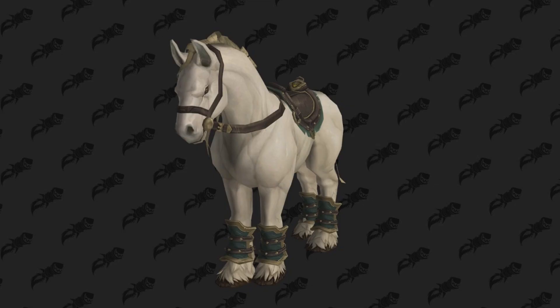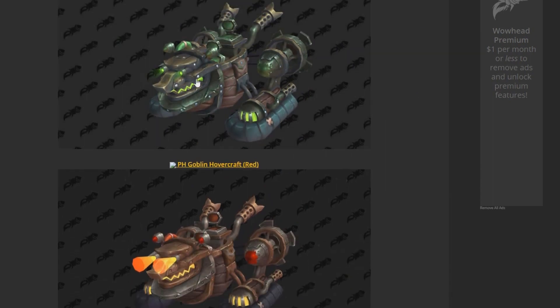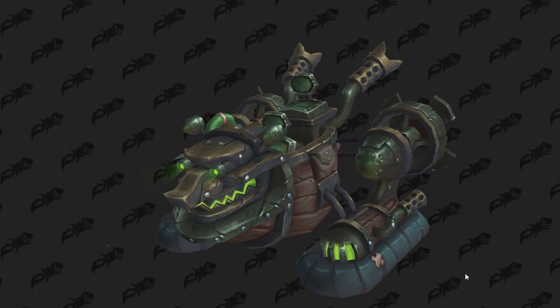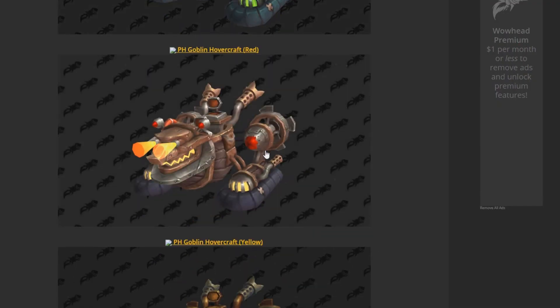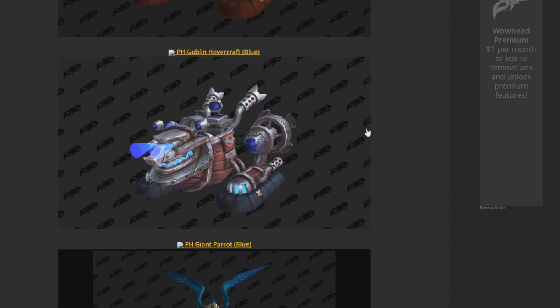Next we have some more horses, and we also have some Goblin Hovercrafts. Why would we have Goblin Hovercrafts as mounts? What does this mean? Is this like a faction-specific thing? Are we going to have Gallywix and some Goblins more involved? Gallywix was already in the cinematic for Azerite earlier in Legion. Why would we have Goblin mounts showing up? That tells me Goblins are going to be playing a much heavier role — not just in terms of Gallywix in the story, but Goblins in the game itself. Maybe something to do with the Faction War, with Gallywix and SI-7. We have quite a few recolors here.